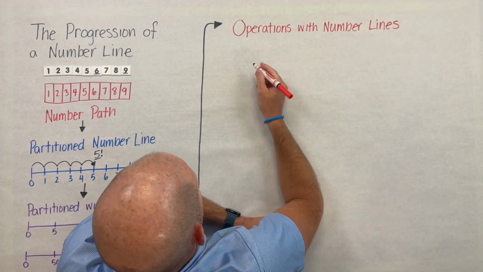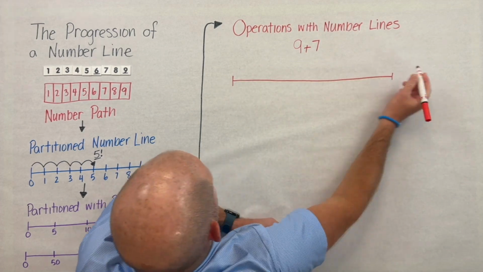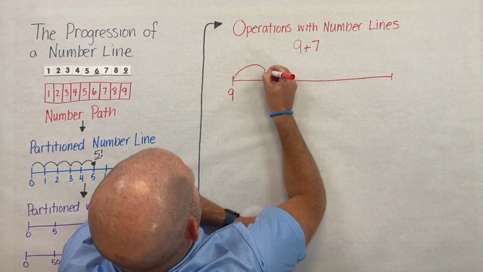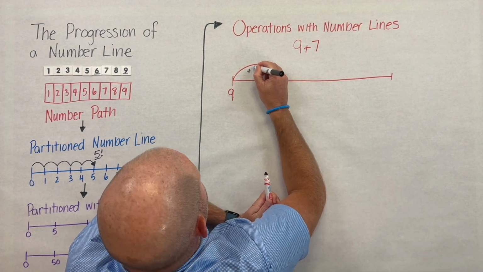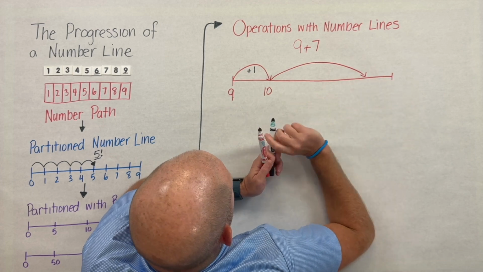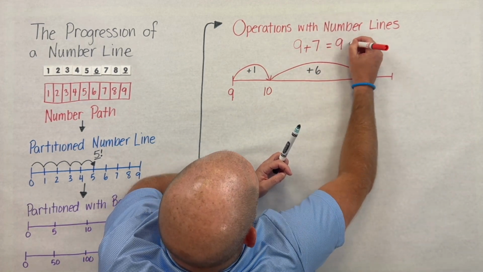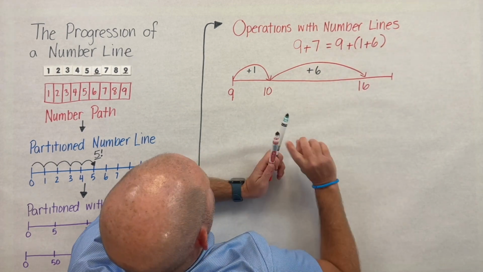And here is where we'll use an open number line as we add 9 plus 7. Here you can see that what we're going to do is we're going to associate, because we're using the associative property, we associate 1 from the 7, we give it to the 9 to make 10, and we add the additional 6, and that gets us to 16.